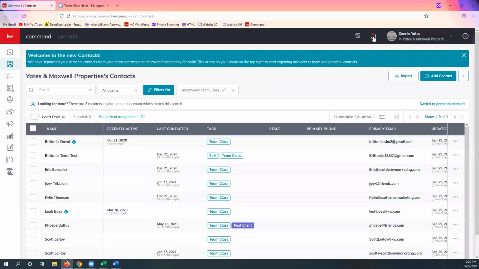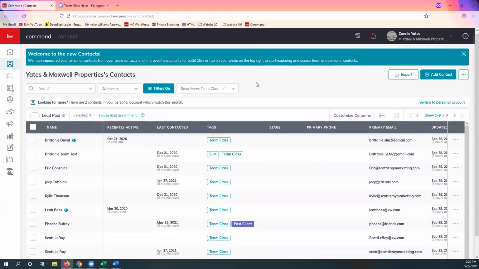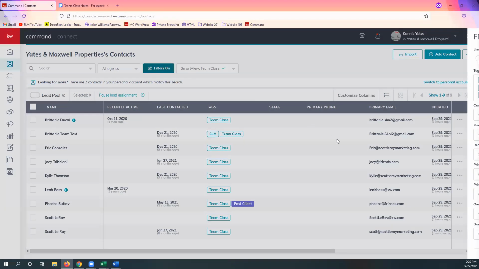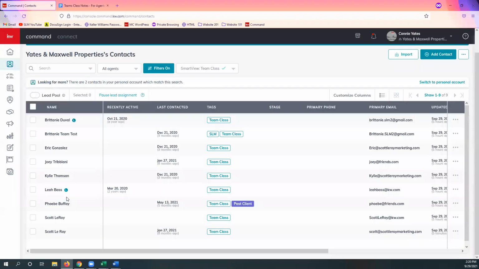And then once it loads, it will be right under your bell. So tap to download. So if you guys are looking to export a copy of contacts that are specifically tagged as something, or if you do filters, if you're trying to pull by ownership, you wanted to export only contacts that were owned by Leah, or contacts that are only assigned to Leah, you needed a copy of them to scrub them, or you just wanted a hard copy of them. That's how you guys can filter and then export those. It just needs to be done 500 at a time.